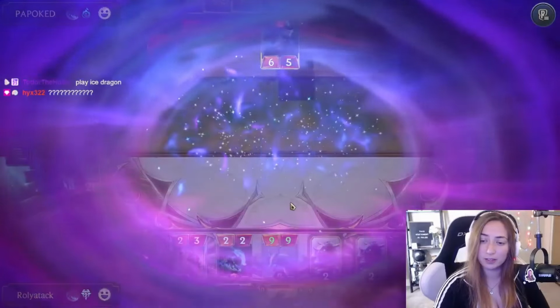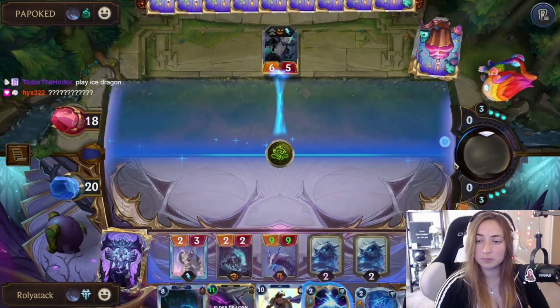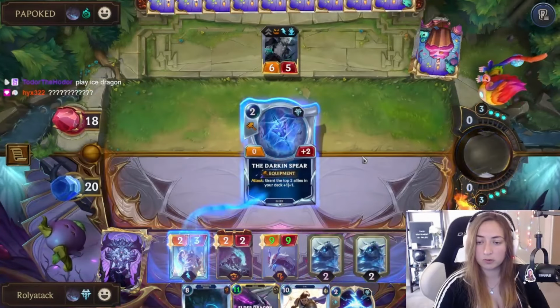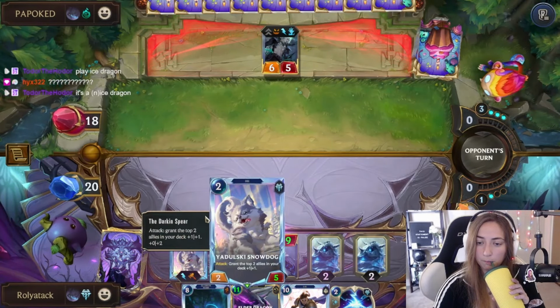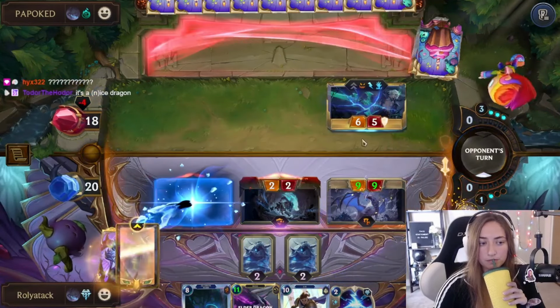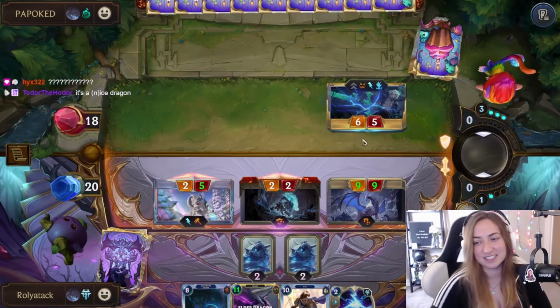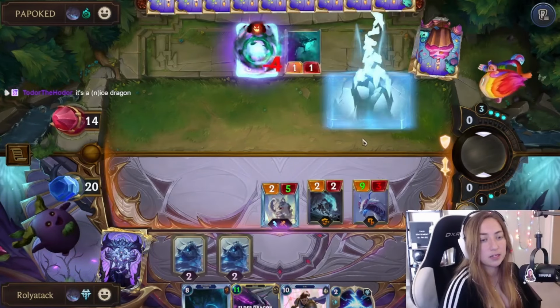Oh, hi, Viego! She waits for me beyond the mist, my queen. Their Viego has Deathless, but their Viego is also dead. She waits for me beyond the mist, my queen. Nice, dragon! Yeah, exactly. Yeah, I'm not really sure. They should have passed.